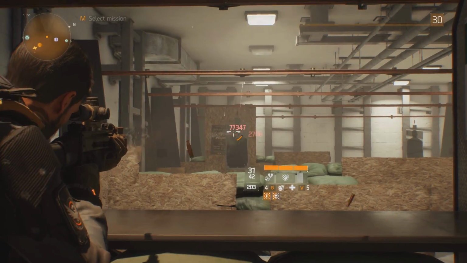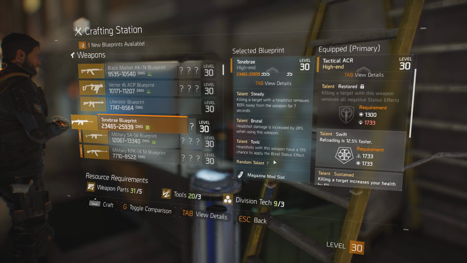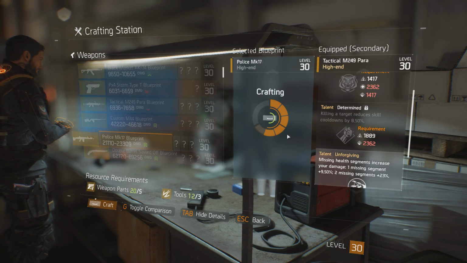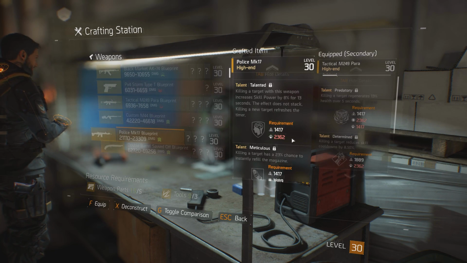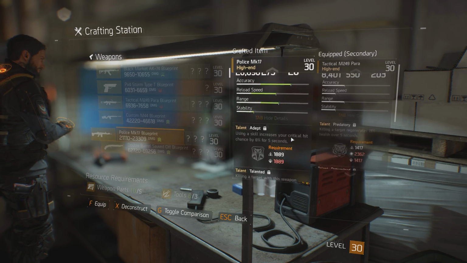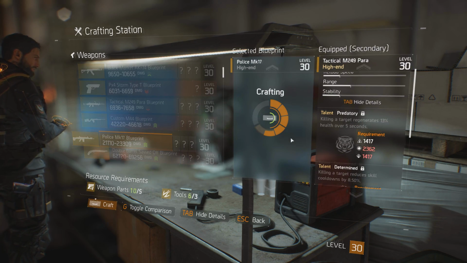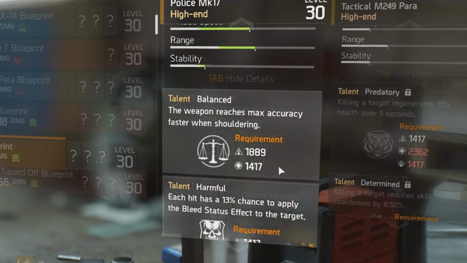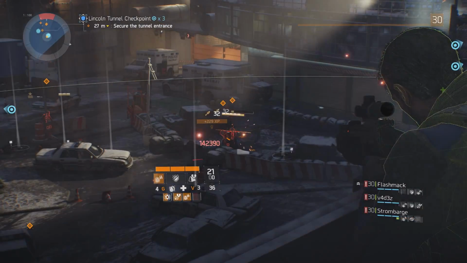The chances of getting the balanced weapon talent on the Tenebrae is 1 in 16 because it only has one random weapon talent. Getting the balanced weapon talent on the Police Mk17 is roughly a 1 in 6 chance because it has 3. Not to mention the Tenebrae has talents that could be better and requires Division Tech to craft, making the Police Mk17 a clear winner among these 3 blueprints.